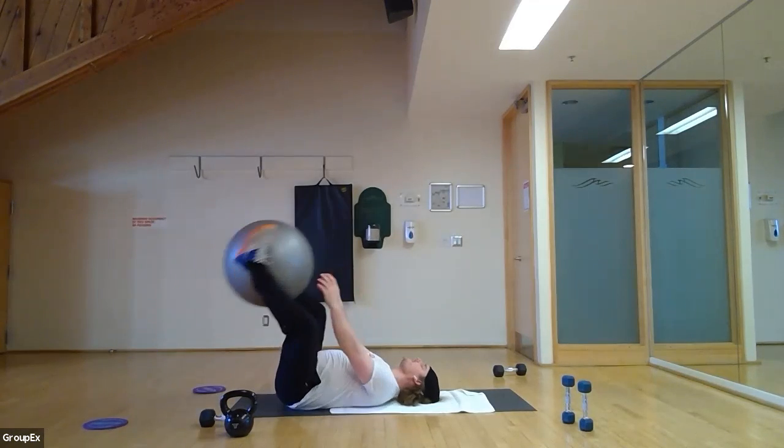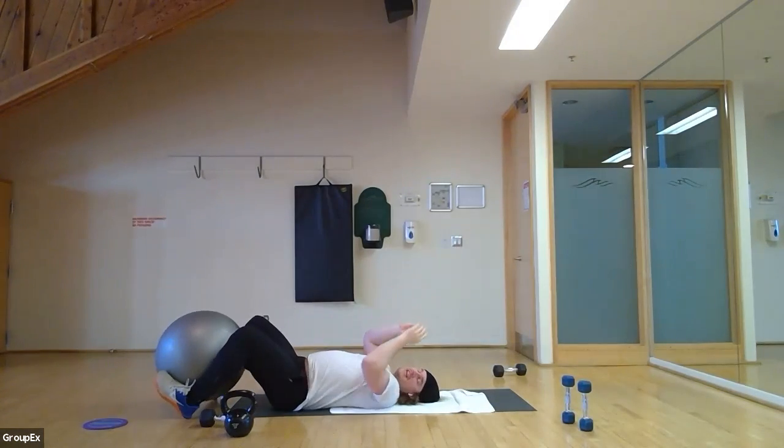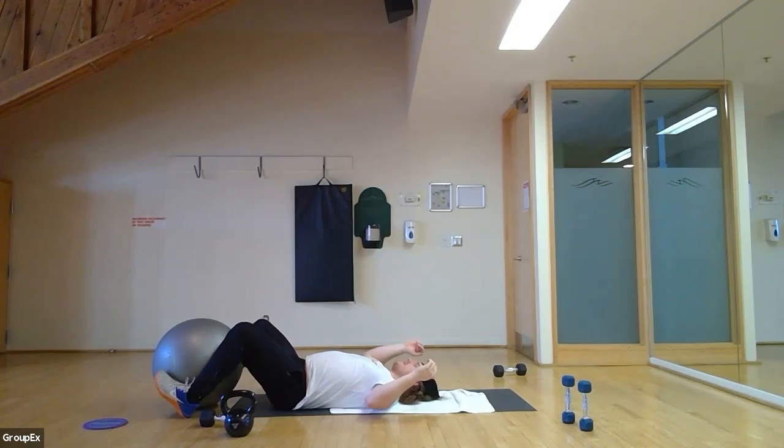All right. 3, 2, now exhale as you fold. Inhale as you tap down. Exhale as you fold. Inhale as you tap down on the other side. I'm going to go for 7 more here. Go for as many as you like. Again, if you don't have a ball, use a couch pillow, a regular pillow, whatever you have lying around.